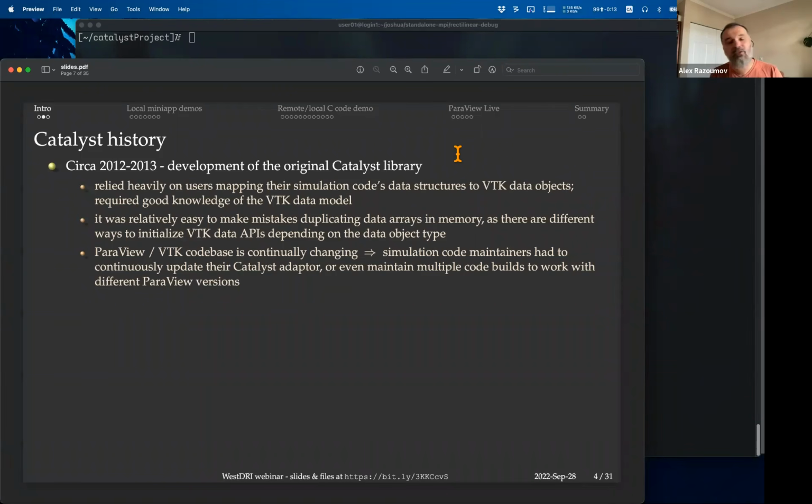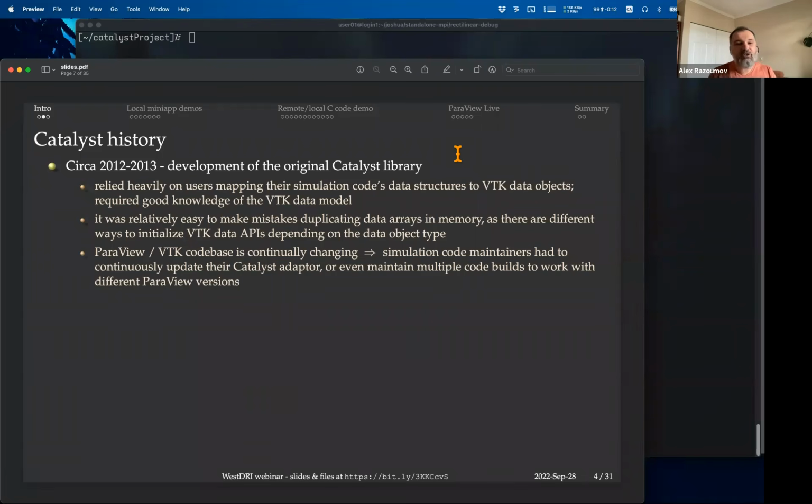You had to be very familiar with the VTK data model, and different VTK objects were mapped in memory differently. They were using different initialization routines, et cetera. So it was fairly easy to create bugs, and also fairly easy to create memory leaks, which is obviously bad for simulation codes with large data arrays.